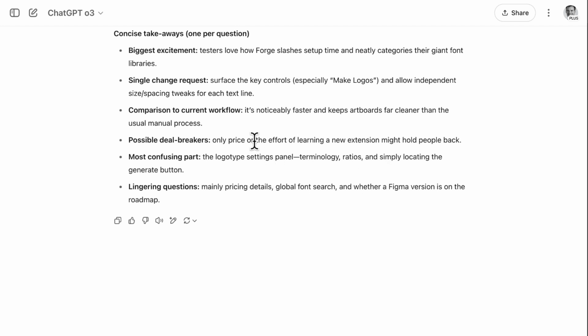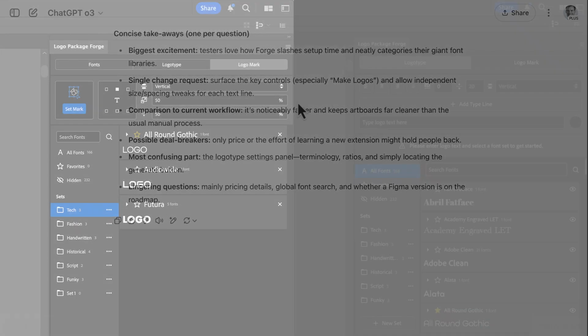So that was really good to see. The most confusing part was some of the settings in the logo type panel and also just finding the Make Logos button. I'll talk more about that when I actually take you through the changes that I've implemented, but we definitely tried to address both of those things that were really confusing. And so those were the general takeaways from beta and looking through these post-demo questions.